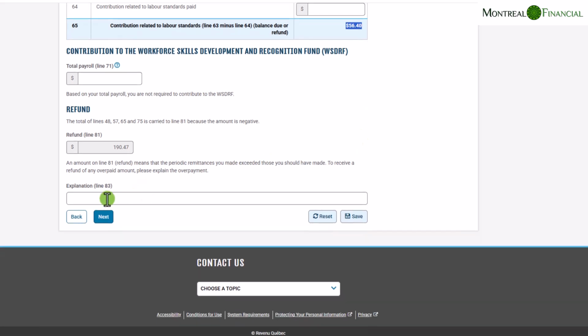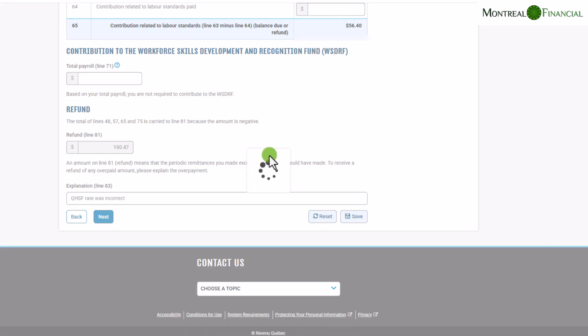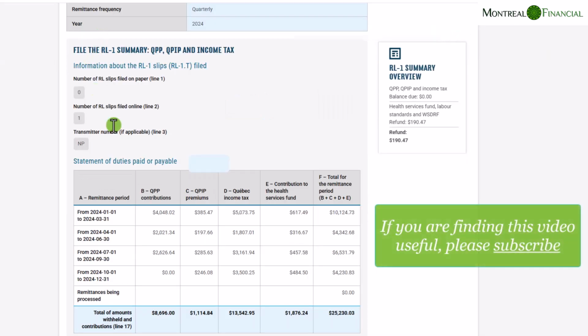So I also have to put an explanation. And so I am going to say the QHSF rate was higher, which is why there is a refund and it isn't exact. So now I'm just going to click on next. And here I have a summary of everything.